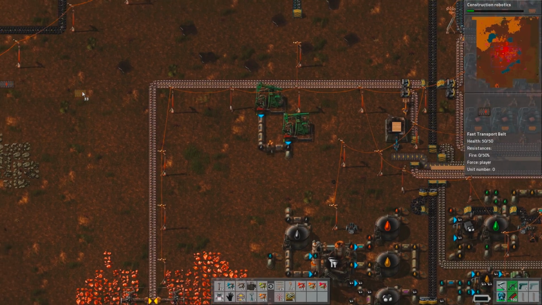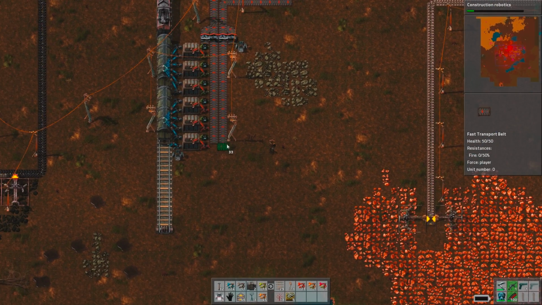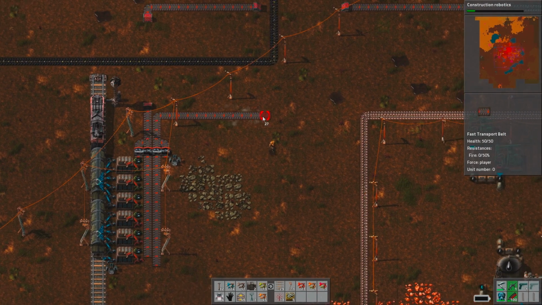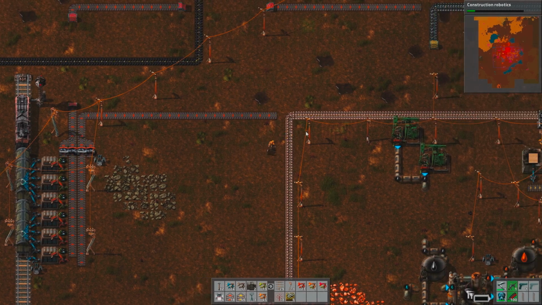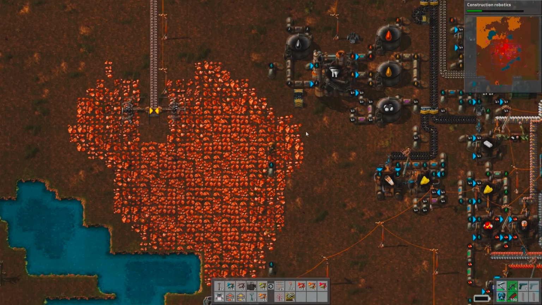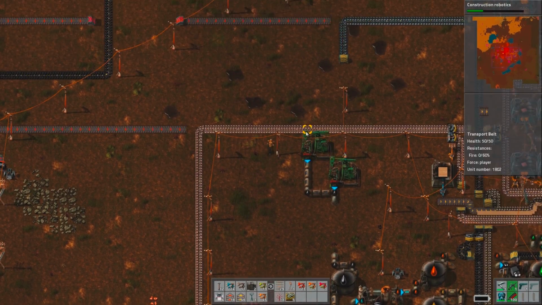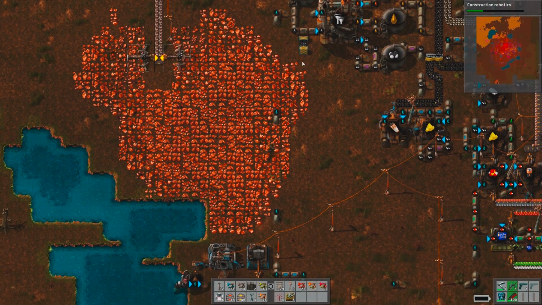So now, all we should have to do here is run this like that, and put that to there. We're not going to hook them up yet because that would seriously mess up some of our other systems that we're working on. But it should do the trick, especially because we're going to be running out of iron down here at some point in the not too distant future. If I can figure out where exactly the iron is running from. There we go.